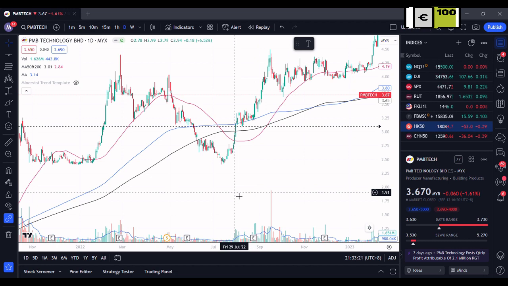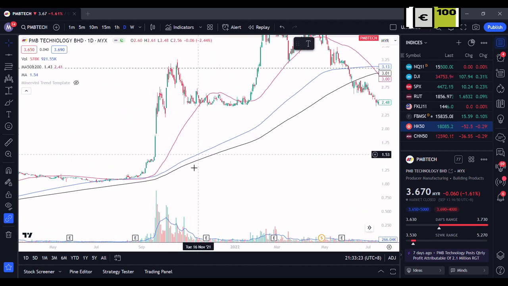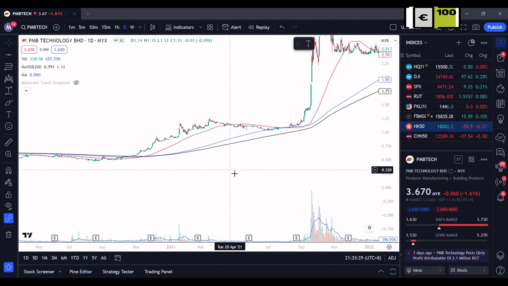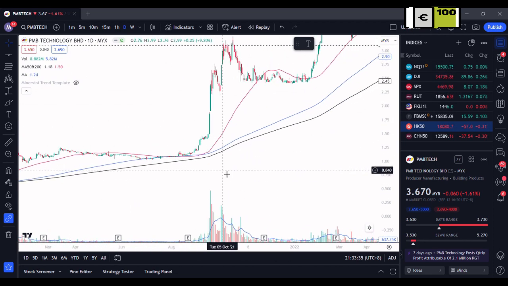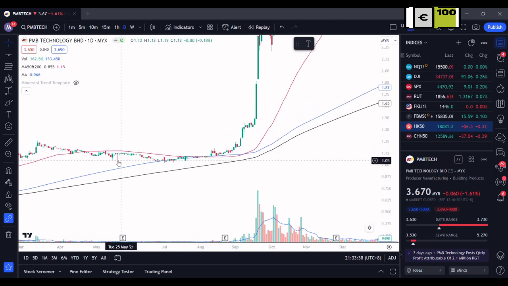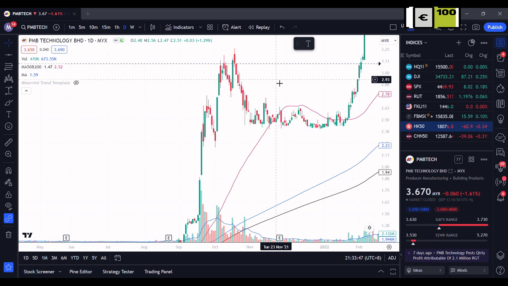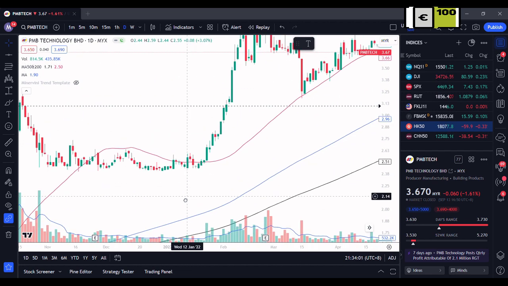If you have a look at this, we look at PMB Tech before it started the very aggressive breakout. You can see that it went up, hovered around the 50 days moving average, and then broke out at about here. You can see this is like a rounding bottom. It came up to here, then broke out. Once it broke out, it ran up quite aggressively, and subsequently it came back about here and consolidated. Back then I think PMB Tech was not so cheap, more than 10 bucks as I remember, but I can't remember how many the split was.